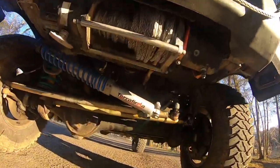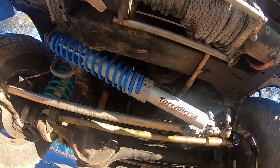Check that out. Never mind that Terrafirma sticker. It's just a cool looking steering damper, and I figured I'd want to give it a shot.